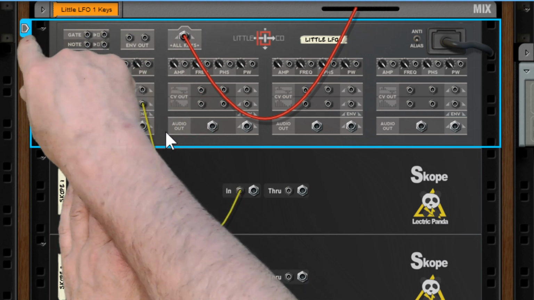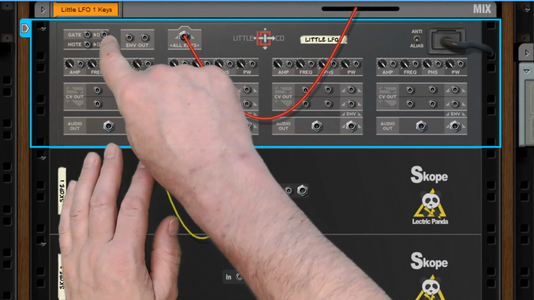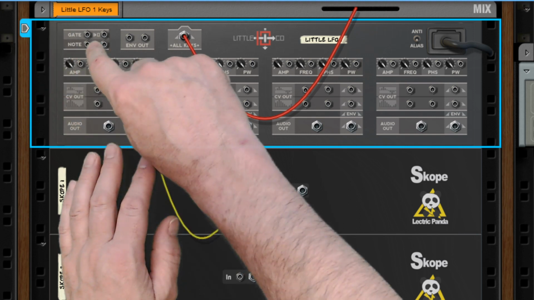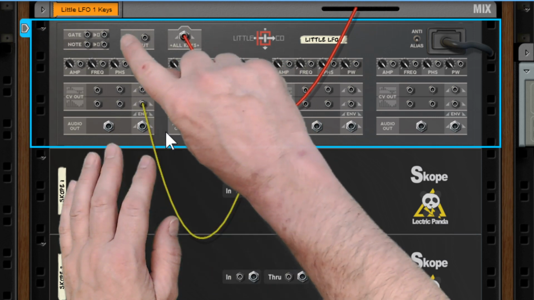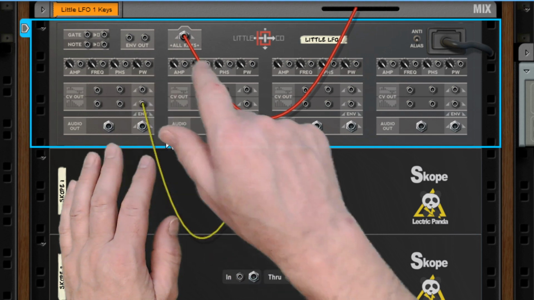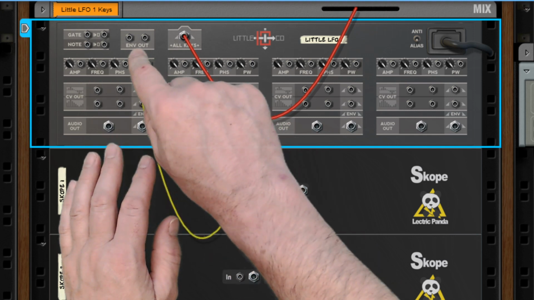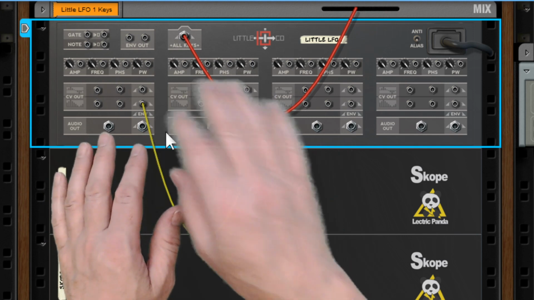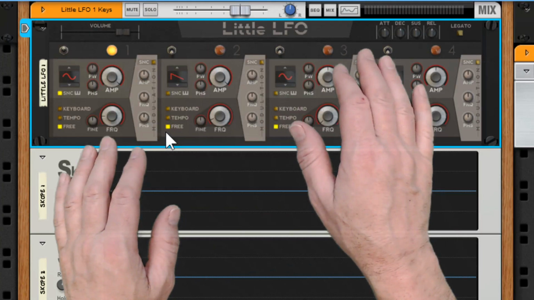The fact that my keyboard has the MIDI focus on this means it can play directly, and then we can take the gate and the note out. So even if I haven't got a gate note plugged in here, this will output whatever MIDI's coming in, which is handy. We can send the envelope directly out as well. So if we're not using the envelopes with the LFOs, we can just use the envelope on its own. Again, a real nice little feature. So it's got quite a few things bundled up in one simple little box.